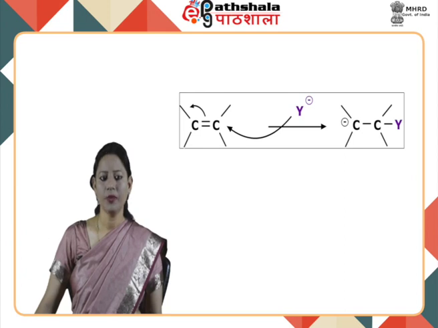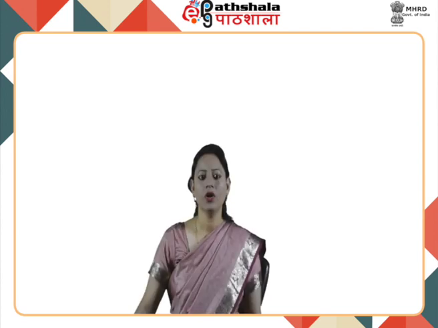Another method for generation of carbanion is by the addition of nucleophiles to alkene. Carbanions are generated by the attack of nucleophiles on one of the carbons of an alkene. It results in the development of negative charge on the other carbon. A nucleophile like Y- can attack the alkene and a carbanion can be generated on the alkene itself.